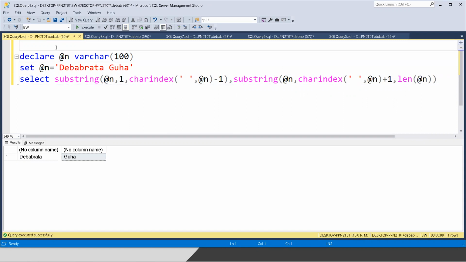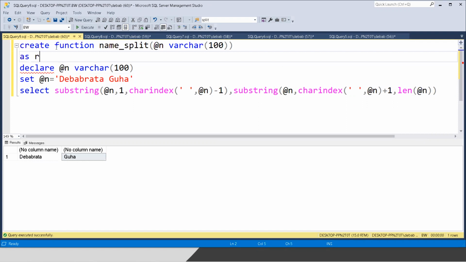Now if I want to create a function for that logic, I can write CREATE FUNCTION. Suppose I name it name split. It will take a varchar input, and as returns, I'm using the simple version, RETURNS TABLE.